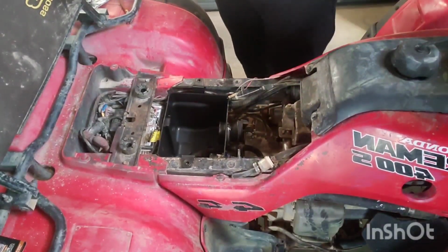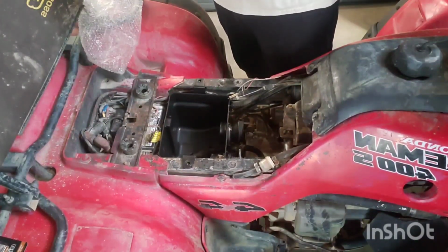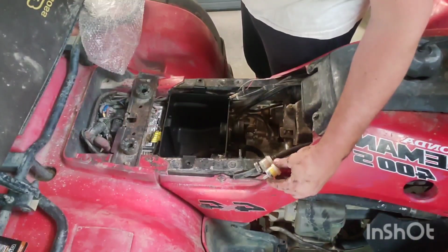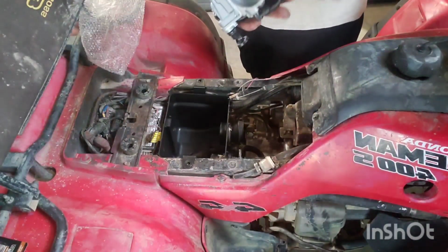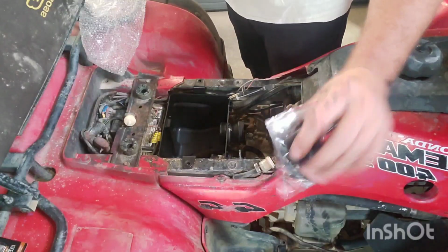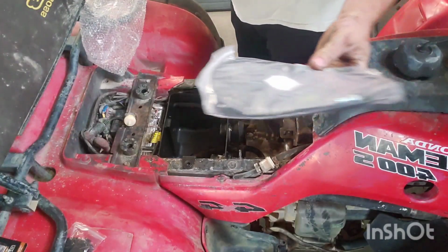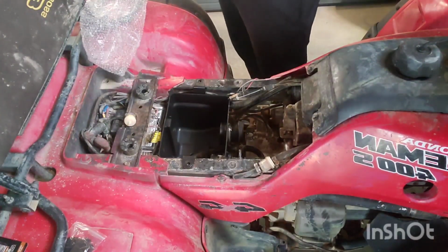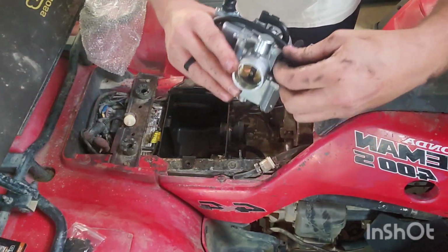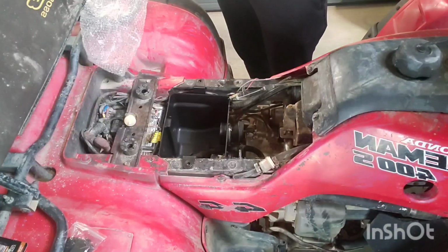But got the new carburetor here, and now I know definitively that I'm replacing the same carburetor, because it came with the same fuel filter. It looks exactly the same. It does come with the carb cover, as well as a new throttle cable if I wanted to replace it, which I don't. The only thing this one does not have that the other one did, oh no, it does have the choke right here. So this one actually does have the choke as well, so I can add that back into it too and have a functioning choke. So I'm gonna go ahead and get to putting this on here, and we'll go from there.